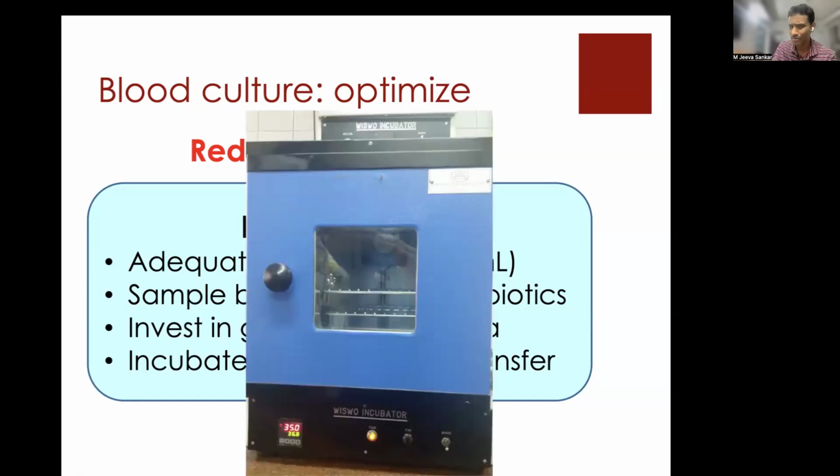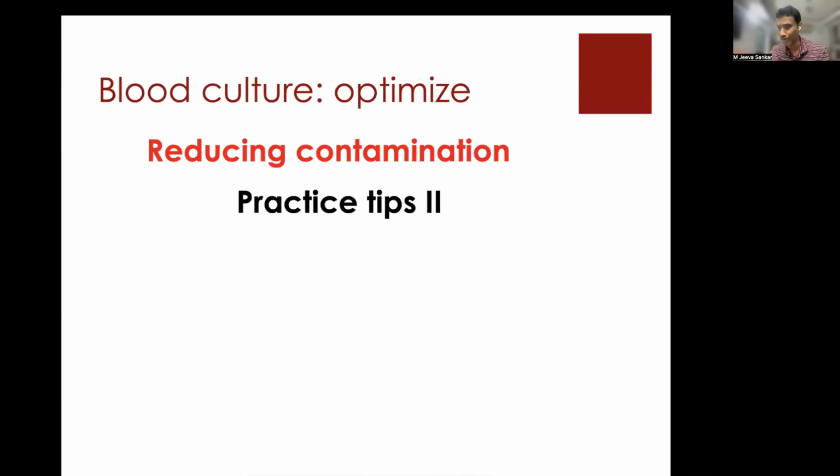So this is about 30%. You can set the temperature, particularly in conditions where the temperature is likely to be 20 degrees or less. In that case, use this incubator so that you keep it at least 25 degrees or above, or depending on the bottle you use, even at body temperature, 37 degrees. That is to reduce false negatives.